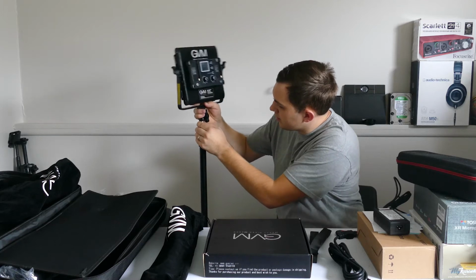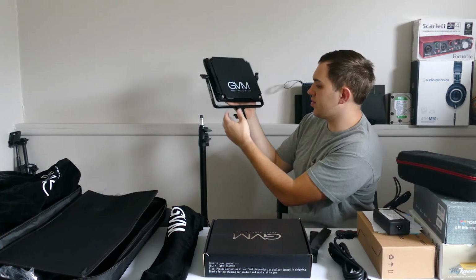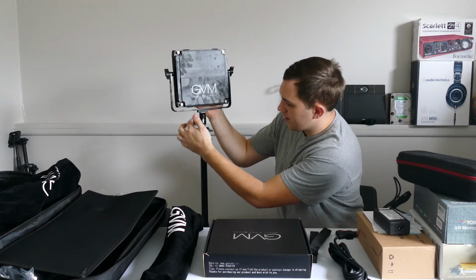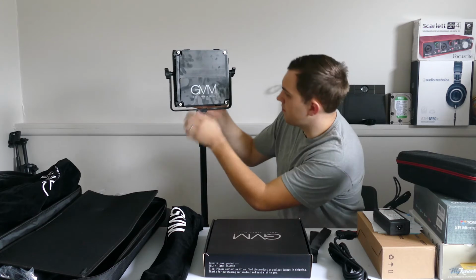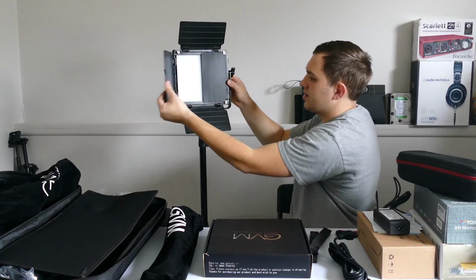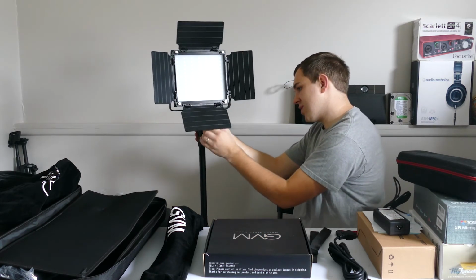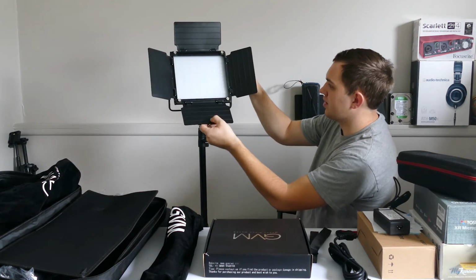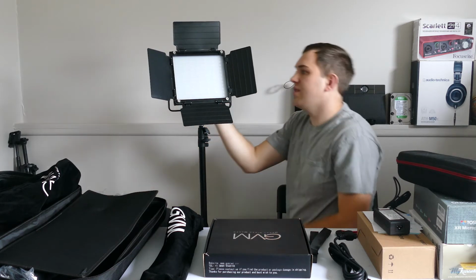So, all right. Whoa. Uh-oh. Hold on. So right here, this ends up getting unscrewed a decent amount. Cool. Gonna drop this guy right on, then I can screw it back in. Okay, cool. I can open up my barn doors, and yes, these things can tilt the whole 360 degrees. You could take the barn doors off if you wanted to, but they're just there for extra protection. If I tighten this down, it is able to lock the rotation. I am able to turn these, so maybe we'll tighten them up here. Okay, so we got that all taken care of. That's all good.